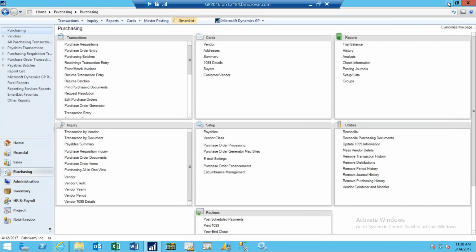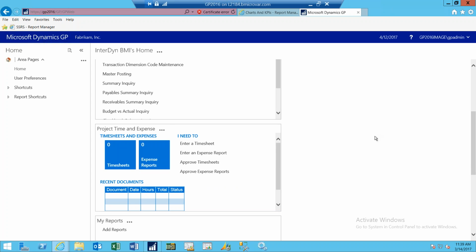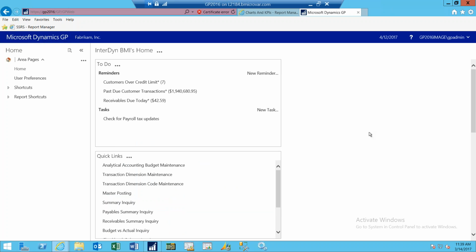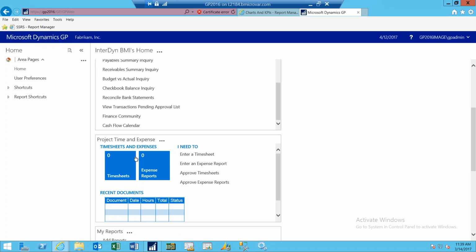Then the next thing I wanted to mention is I had indicated early in our webinar today that there was some employee self-serve kind of functionality. It is entirely possible to add the web client, which web-based client gives those employees the access that they might need from other places besides their desktop and their office. And in this web client, so this is me logged into a GP application that is web-based, not my standard GP interface. And I can see here that I have a similar kind of a home page, my to-dos, my quick links, and my project time and expense.